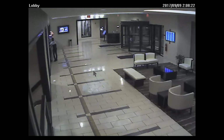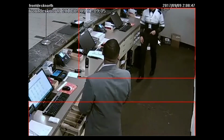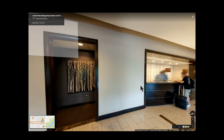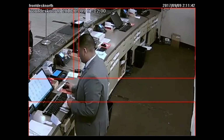So now he's at the left-hand part of that same front desk. I could have cut to that other camera, maybe the one on this side. But this is one shot that I found of him just hanging out back here that wouldn't have shown up on surveillance. So he's right there. And then he comes out that same door again. Now he goes back out to the front desk, probably saying, hey, do I have more deliveries to make? Or what's going on?